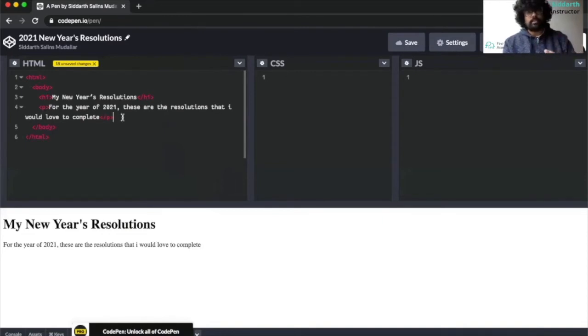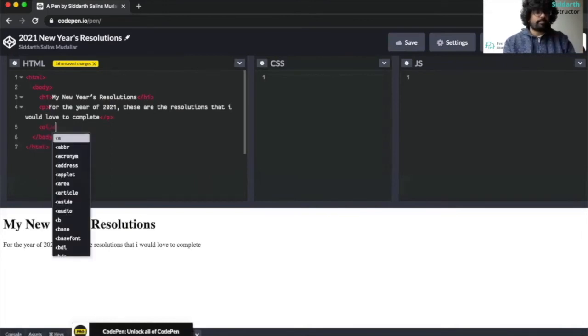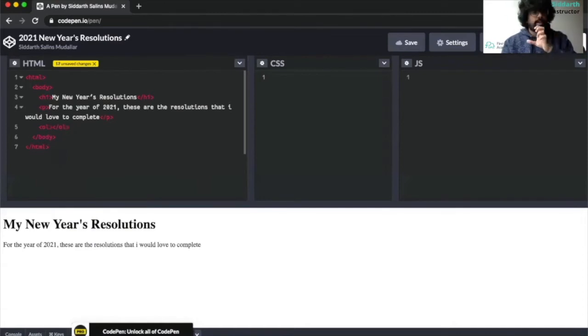Now in HTML, there are two ways of adding lists. You can use an OL tag, that is for an ordered list, where each list item will have a number. Or you can use a UL, that's an unordered list, where each item doesn't have a number, you'll just see a bullet point. But as we're making New Year's resolutions for the new year, we want to put our resolutions as a priority. So we want to list them in a list with a number. So to begin, we'll start by adding the OL tag. So this is the ordered list tag.